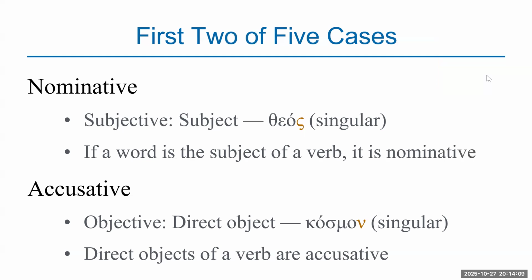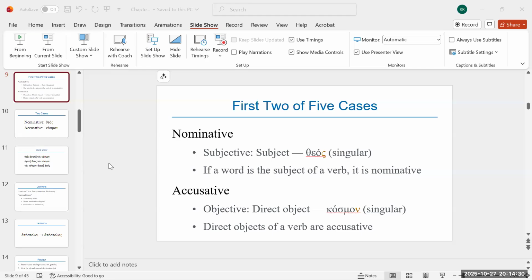But the two cases we're going to learn about first are the nominative case and the accusative case. I'm going to take this off of presentation mode because when it's in presentation mode, I can't see the bottom of the slide. So hold on just a minute. All right, you guys should be able to see that.